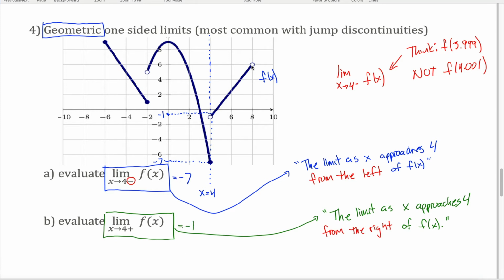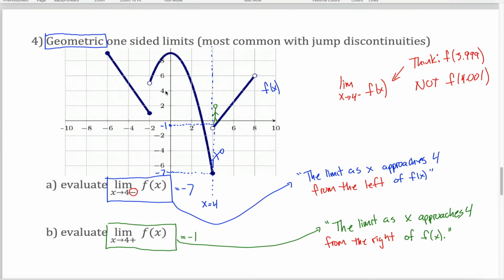If it helps, pretend you're this tiny little ant and this graph is something you're walking on. If you walk from the positive side, when you get really, really close to 4, you're standing right here at a height really close to -1. But if you're walking from the negative side, if you're coming in this direction, then when your x value gets close to 4, you're standing, I don't know, hard to draw these stick figures, somewhere down here, and your height is getting really close to -7. If you can look at this graph and evaluate these different one-sided limits, then you're good. That's the only topic of this video.